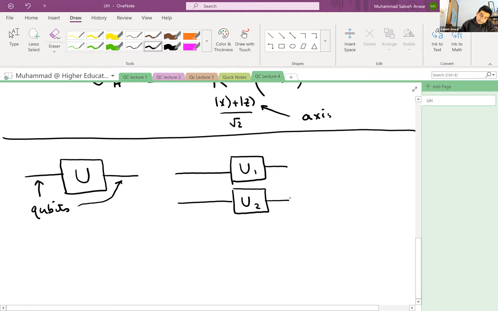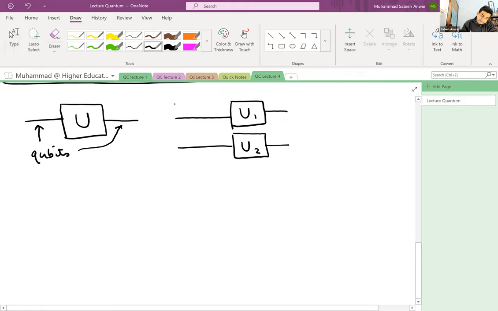Suppose my first qubit is in a state ket 0, and my second qubit is also in a state ket 0. So these could be two photons, or two spins, or two squids, or whatever you're talking about, two degrees of freedom. And these qubits also interact with one another. And we're going to discuss this in a minute. Now, we know that a single qubit is just represented by, say, ket psi, and I'm looking at a particular state, ket 0. My second qubit, so this is my first qubit, and this is my second qubit.